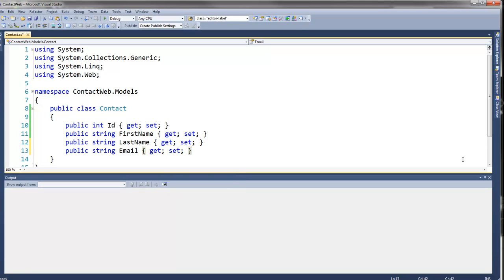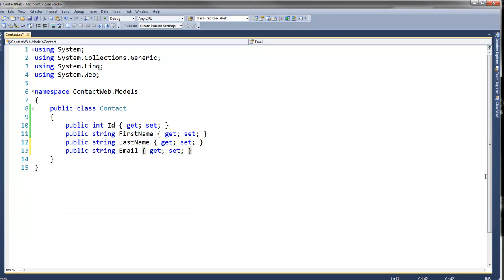I'm going to do one other thing here, because this is going to be useful when we end up doing our prefix. I'm going to put another property here. Actually, two properties I could put. First of all, I could put a full name property.